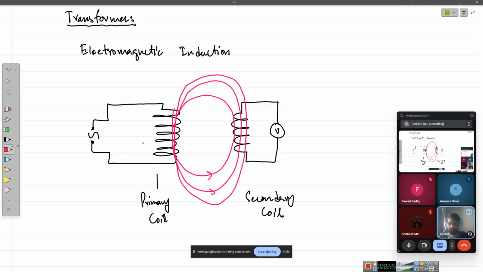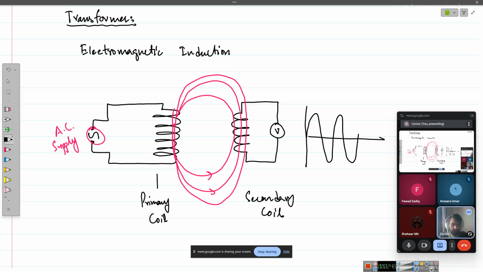And since this magnetic field is alternating, right? This is AC power, AC supply. That means the magnetic field will be switching, going back and forth, due to the alternating current. That will cause this needle to have an alternating output as well, right? So we'll see that the voltage in this one is going to vary like this. Let's say this is positive voltage, and this is negative voltage. We'll see that the power over here is going to be alternating. This is called the alternating current, where the power can alternate between the positive and the negative.